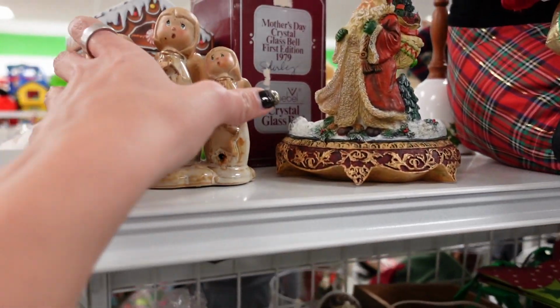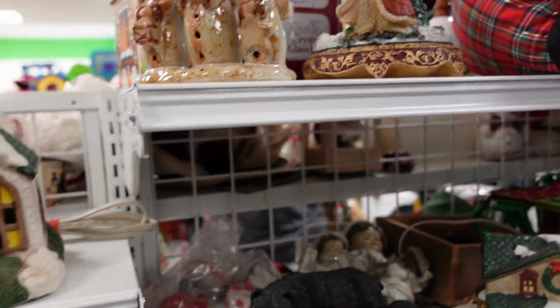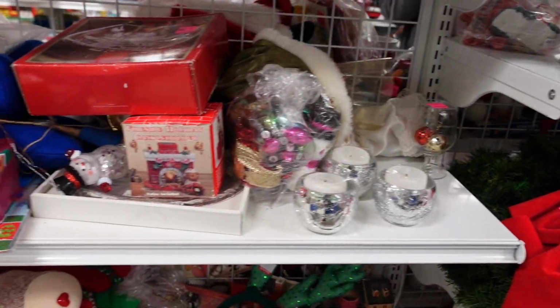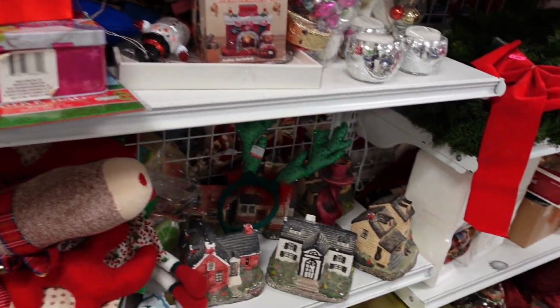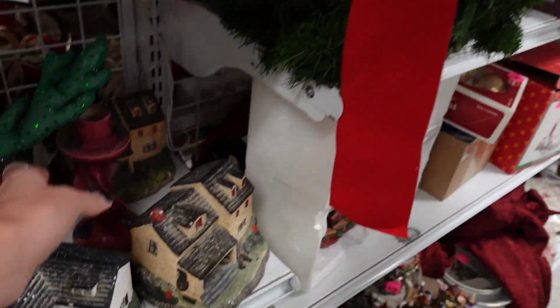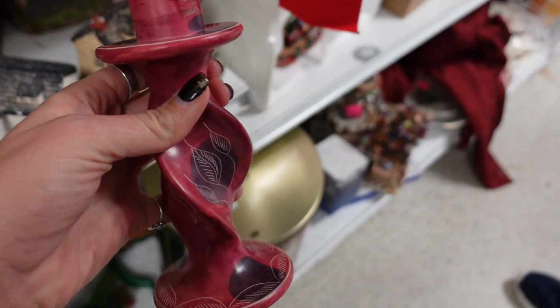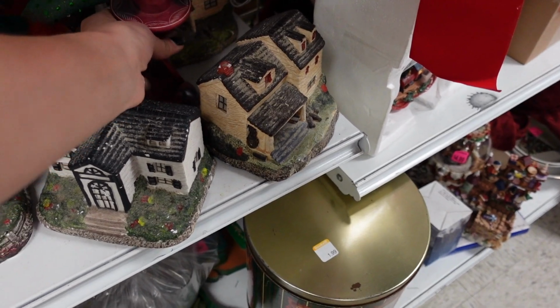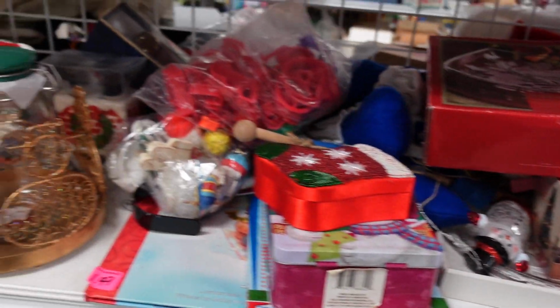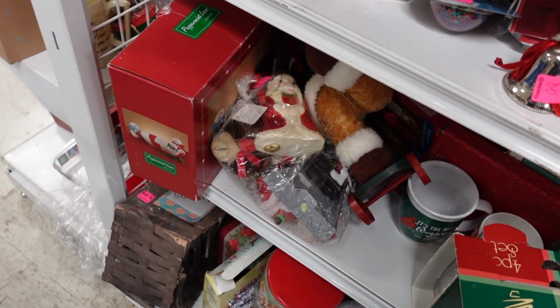Up here, there was a cute little caroling figurine there. We suspected that maybe that was a Dollar General or some similar figurine. Dagny pointed out this plaque here, which was kind of nice. It was vintage. I liked it. I also liked this candlestick. I liked the color of it, but it was soapstone, sandstone, soapstone. But it's pretty. It doesn't have a very high resale value.